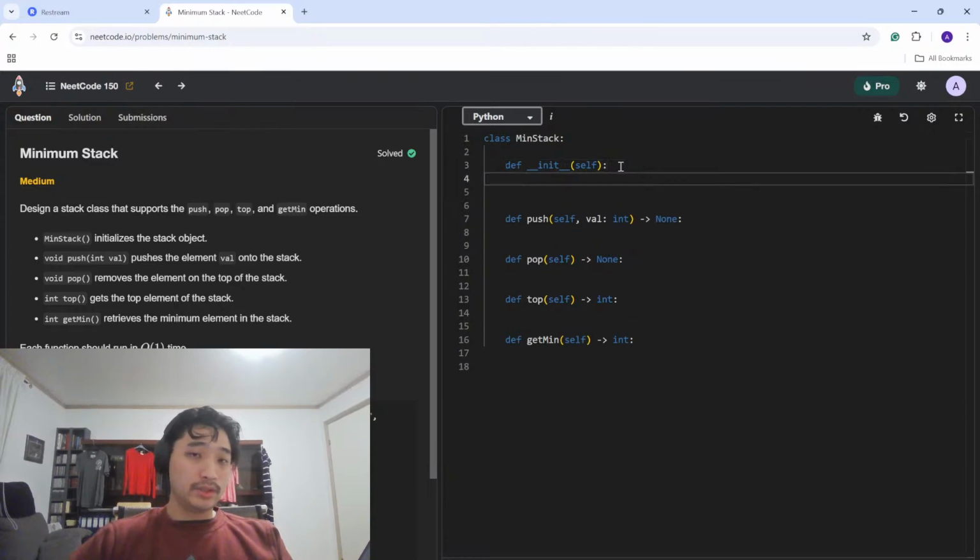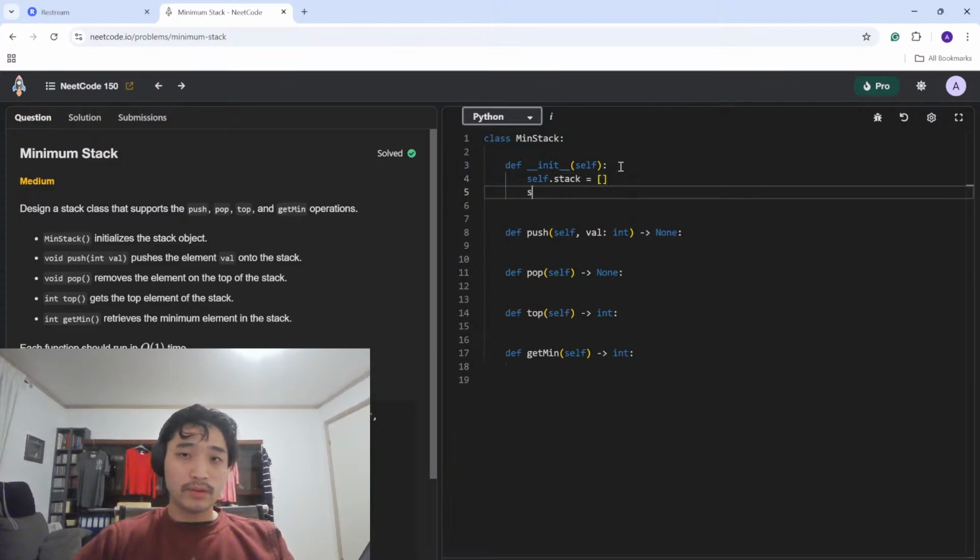So just intuitively, I know I need a list, so I will call it self.stack equals empty when I initialize it, and I also want a self.min_val maybe, and it's nothing as of now.